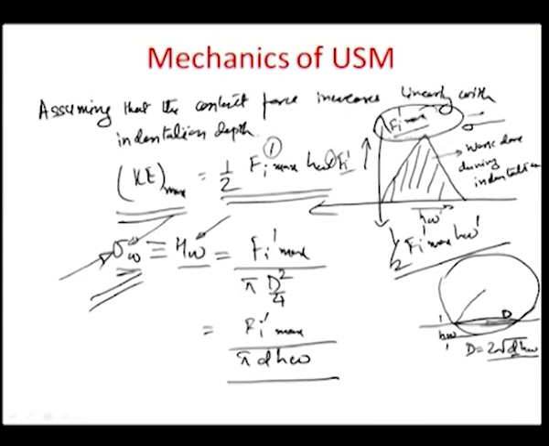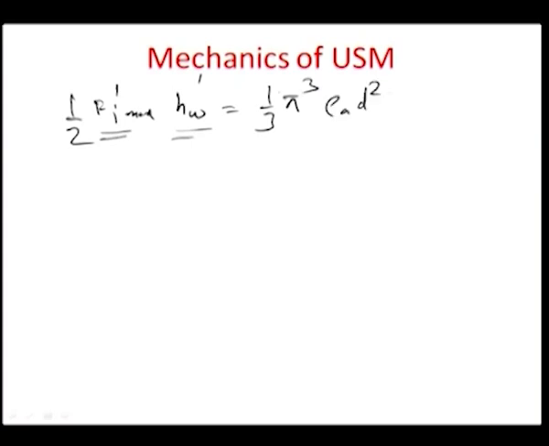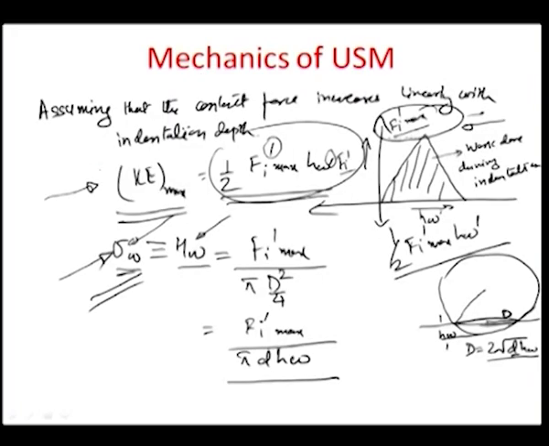And we already know from the previous equation that this Ke max can be related to this Fi dash max, and we would now like to formulate an equation for that. So, half Fi dash max times Hw dash, where Fi dash max is the maximum force at maximum indentation Hw dash, can be equated to this maximum kinetic energy which came from the last derivation, 1 by 3 pi cube rho a square of d nu a square. And therefore, also from the equation that you derived earlier, in this particular instance, let us call it equation A.